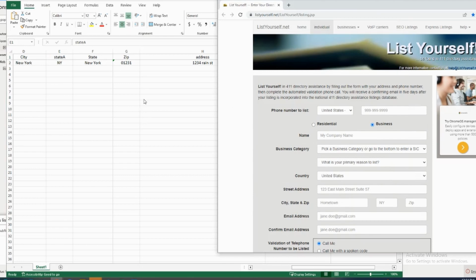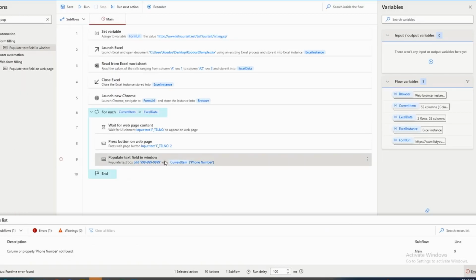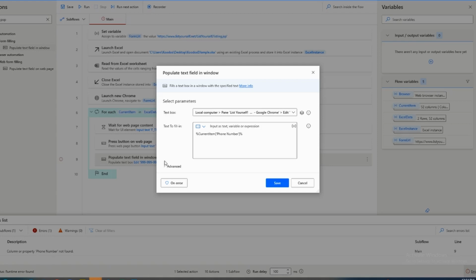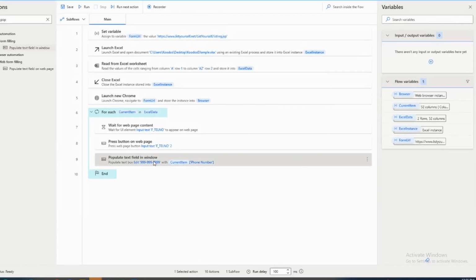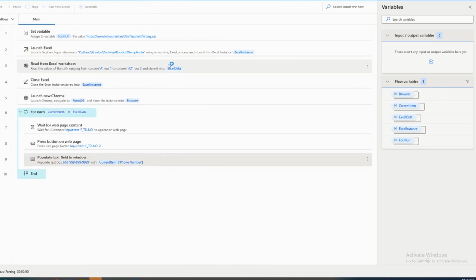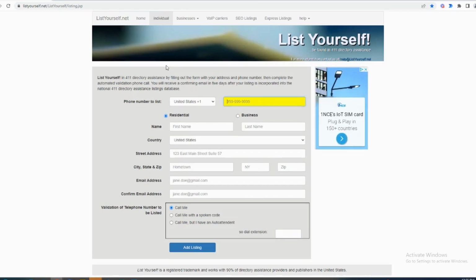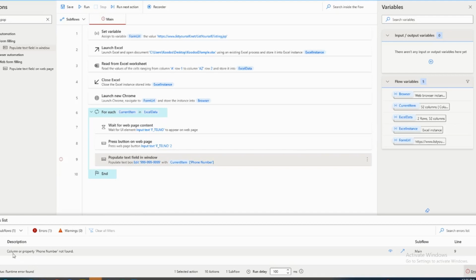Let's check the code. Yeah, it's phone number. So let's see, because it was doing this earlier. Column of property phone number not found.